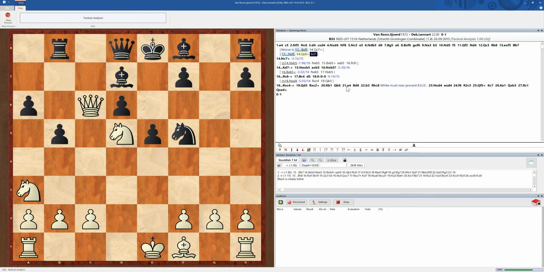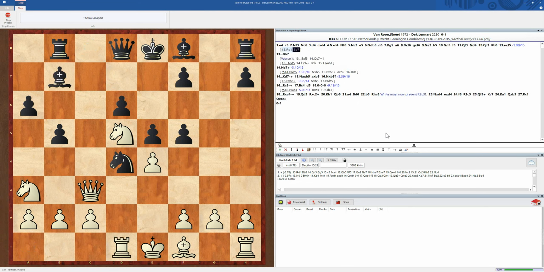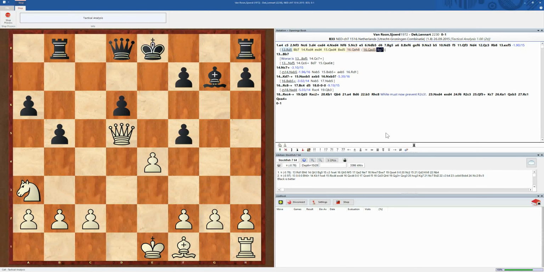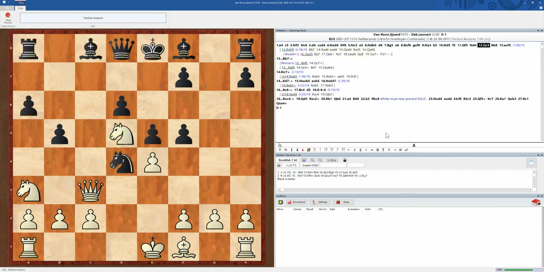And there we go. Oh no, it's still going, still working. So it's still doing annotations. I say the longer you give it, so if you give it 8 seconds, obviously it's going to do 8 seconds per move. It's going to take quite a bit longer to do a game. This is a relatively short game as well, a game with only 27 moves. If you're looking at a great big 60 to 80 to 100 move endgame battle, then it's going to take longer because the time is per move, or per half move really, per ply.